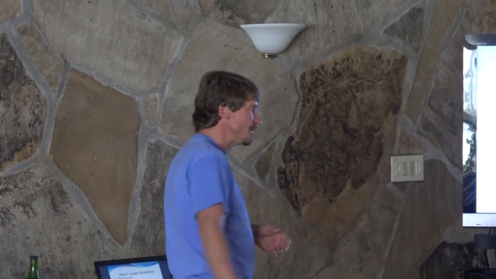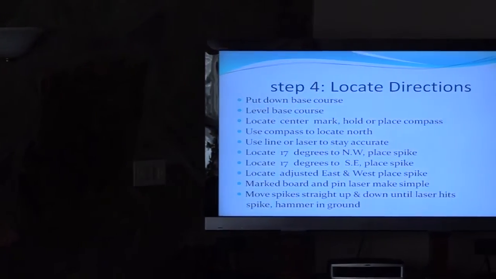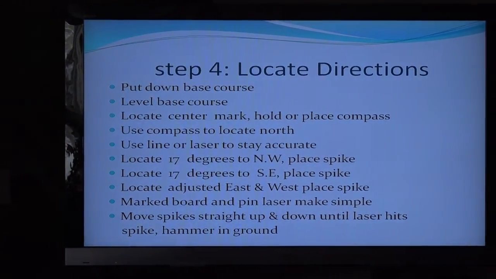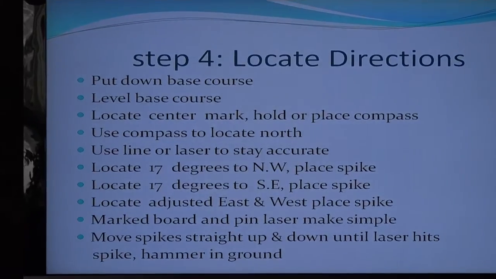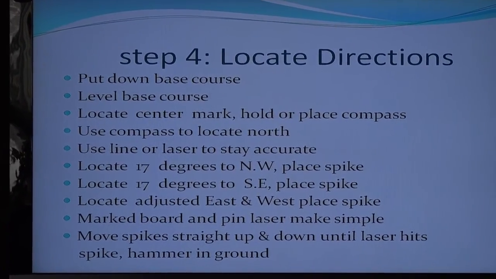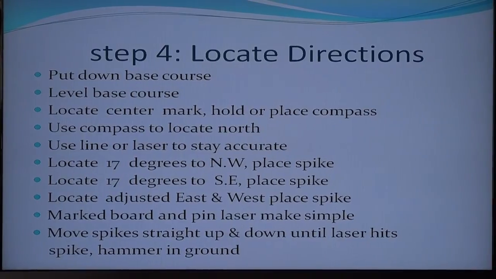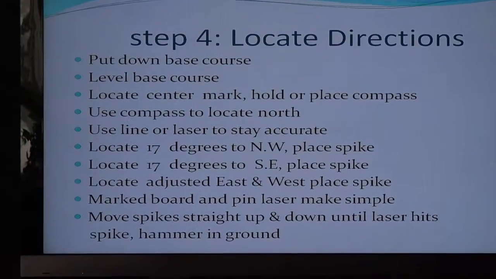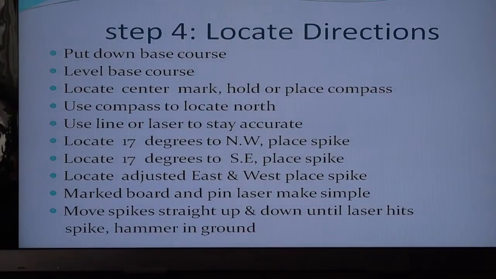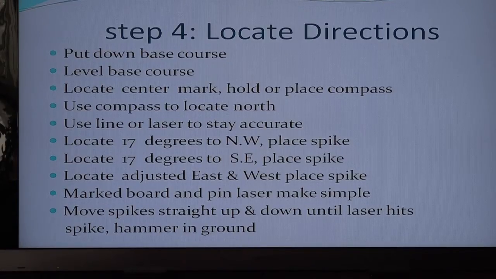So, now we, once we have the circle, and we got the outer circle of the stones, now we're going to put down our base course. That can be, it can be shredded, like, not sawdust, but wood chips of any sort. It can be, I use pea gravel. I actually, it's really inexpensive, I paid $45 for a full square yard of it, which covered that whole 18 foot circle about two to three inches deep. And you can, it's really common to have at your local, it's just two miles down the road for me, but again, beauty bark, nut shells, you know, whatever you find that works for you. I don't recommend soil or dirt, though, especially if you're putting weed block down, it's going to want the plant life to grow more.